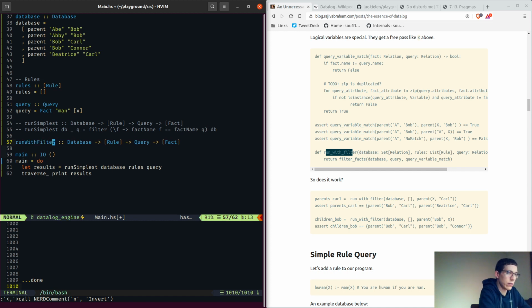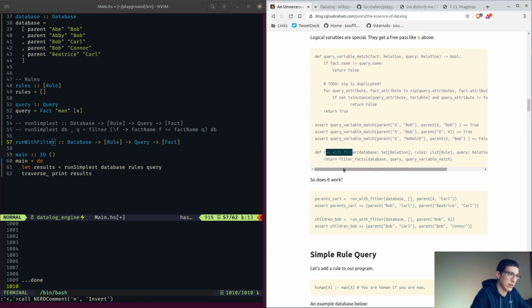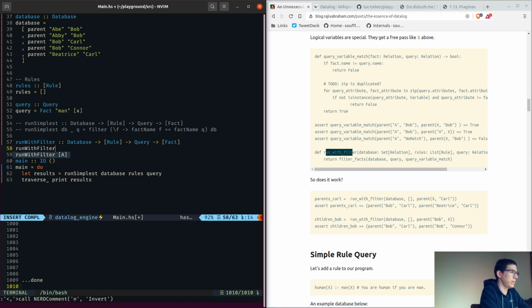Run with filter. Oh, now he's adding type annotations. Yeah, and we had them right. So run with filter. And again, he does filter over the database. He doesn't do anything yet with rules.